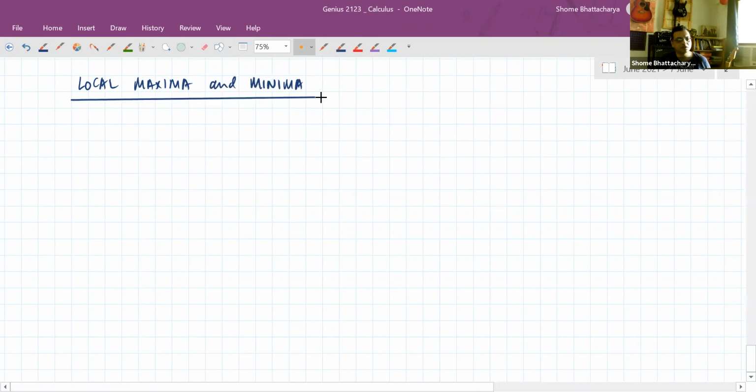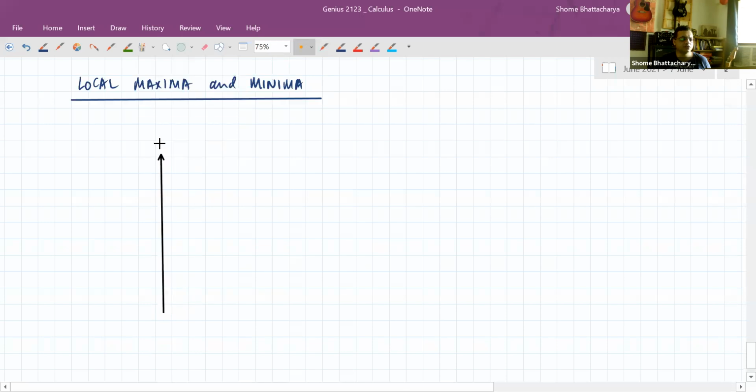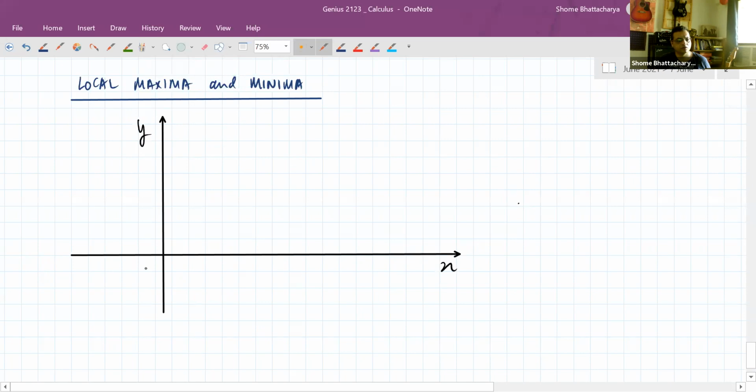Local maxima and minima, if you look at the simplest way of logically understanding them, are nothing but a reference to the graph. It's better to express it in terms of the visualization of the graph of the function rather than a word definition. We'll give it a word definition also, but it's really all about the behavior of the graph. So suppose we take some imaginary, hypothetical function whose graph is like this. Some function y is equal to f(x).